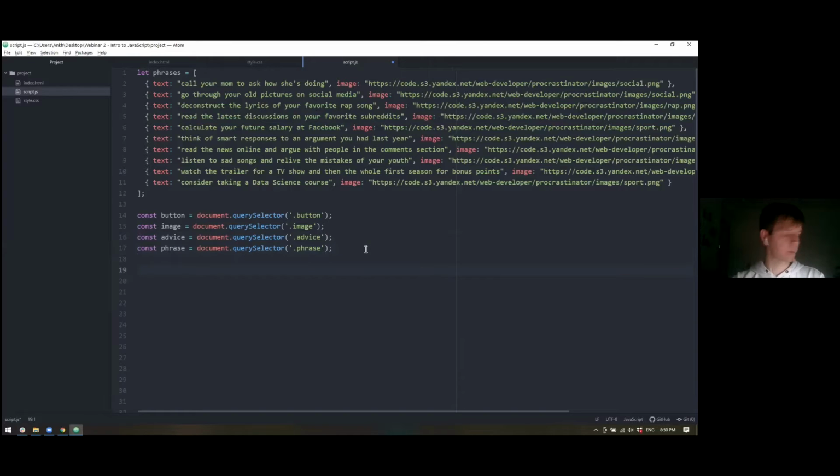Okay, now it's necessary to create a function. Function get random element. This function will have the most complex magic in this project, and I will tell you why. This function will take one of these phrases, because right now phrases is just an array. What we want is to take absolutely randomly any element from these phrases, take the text and the image from it, and put them on our web page. That will mean that if you press the button, or by default, the image will always change in parallel with the text. They will just switch. And this switching is done by this library.